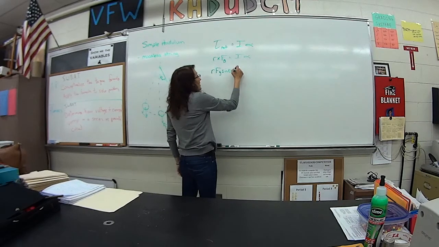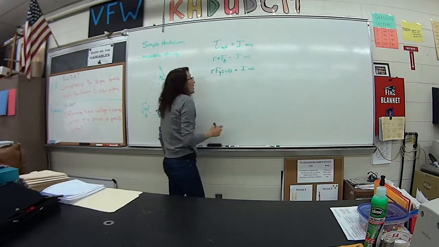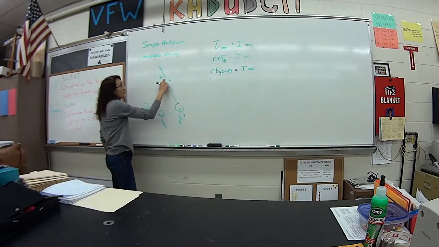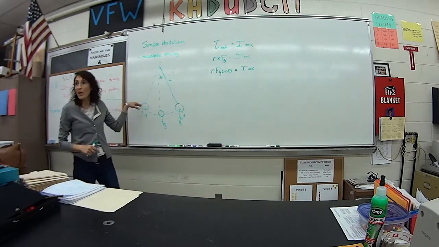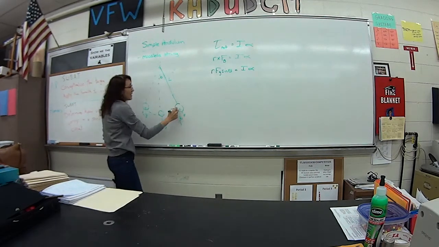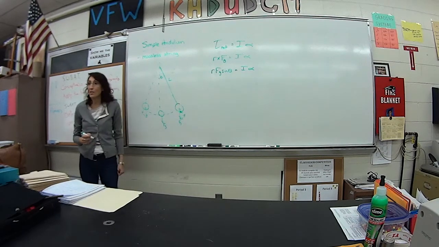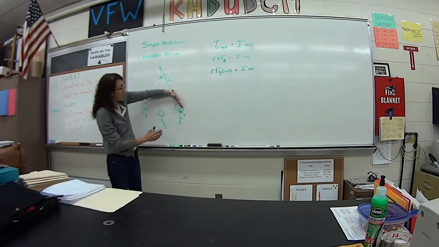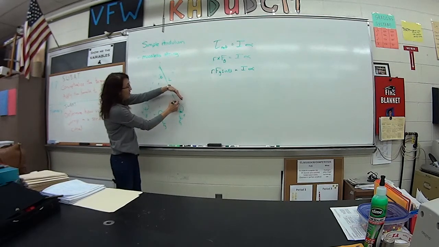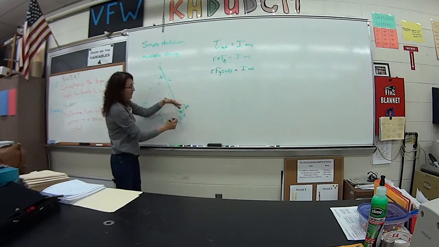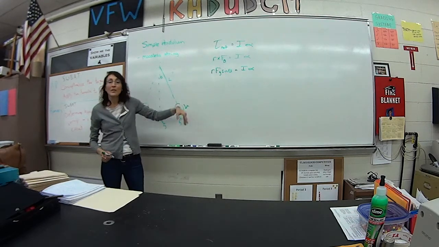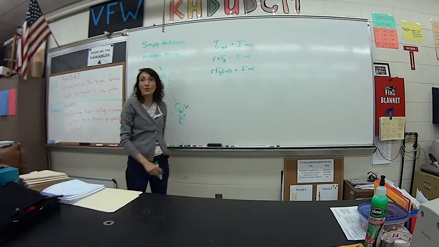So RF sine theta equals I alpha. So theta here, again, let's imagine now we're not at theta max, but we're at some other theta in between. That theta here is the same as that theta here, correct? So that theta is the angle between the R and the F, because the R goes in this direction and the F is right there, so that theta is the theta. Do we agree?